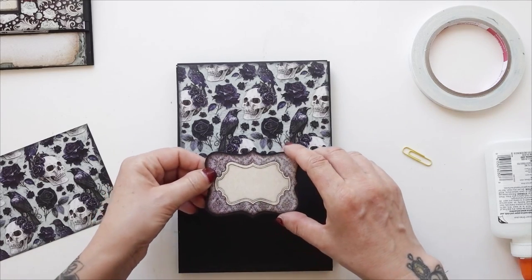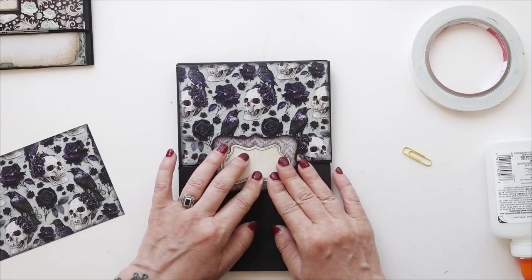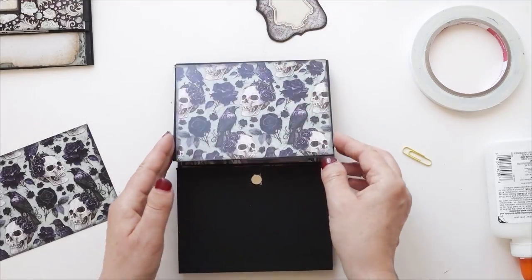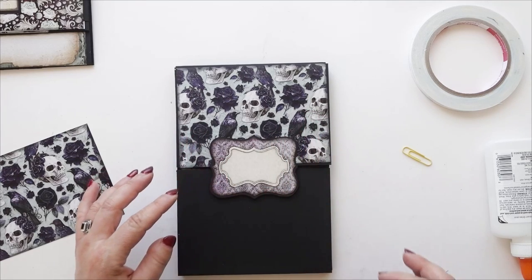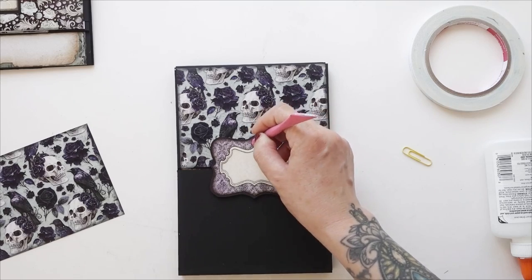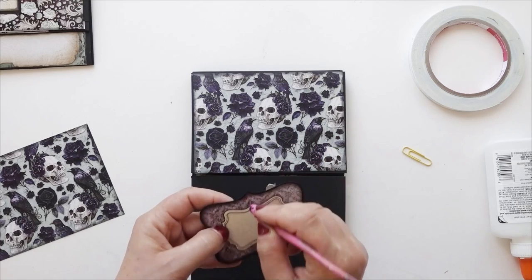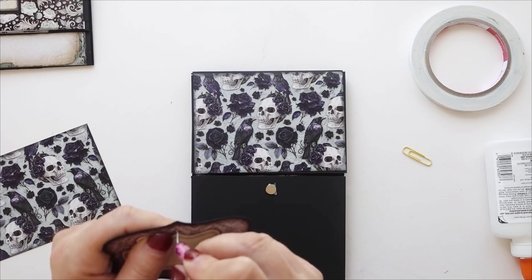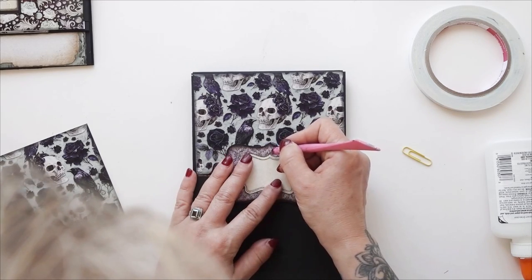And position it where I want it to go. Just right about there. Okay. And now I'm going to make a mark right here because I'm going to put a brad right here so this can be a swing tab. So I'm going to punch a hole through both this piece here and the piece below it.